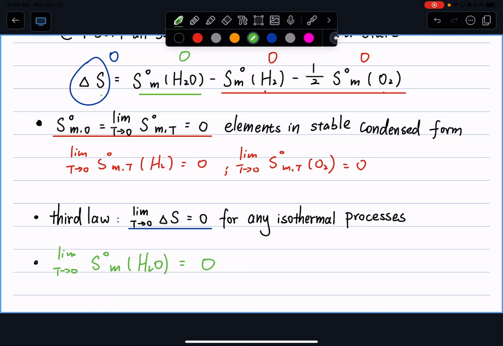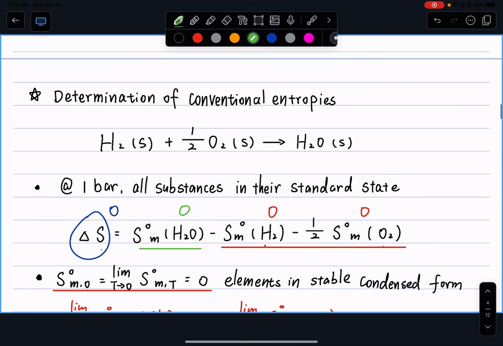All right. The take-home message here is you can do this kind of transformation for any compound or any chemical you can imagine, right? As long as you can write out an equation of a formation reaction, you can use the same logic to derive that the standard molar entropy for any molecule will equal 0 when temperature approaches 0 K. Or we further generalize this relationship to any substance: any chemical will have the standard entropy equal to 0 when temperature approaches 0.